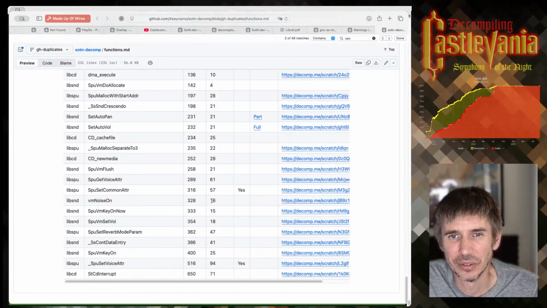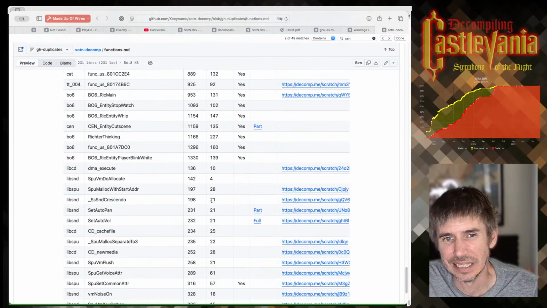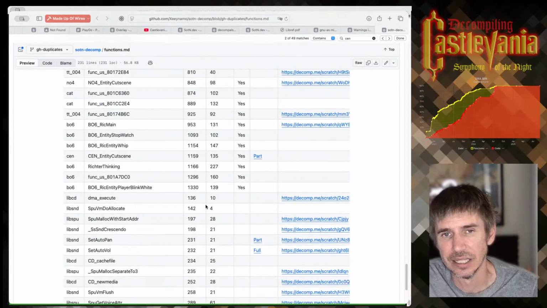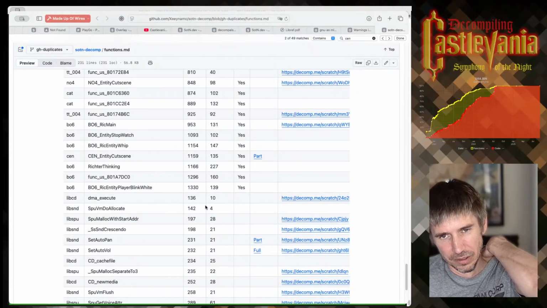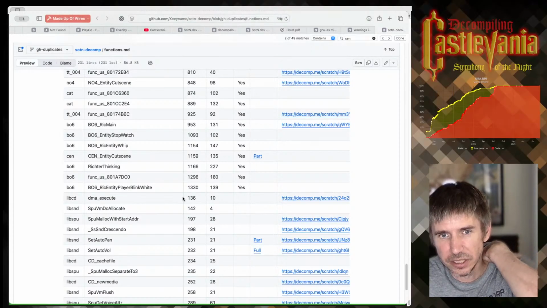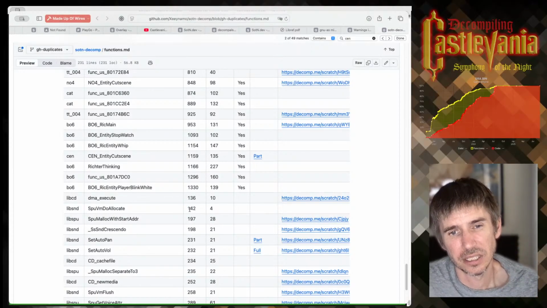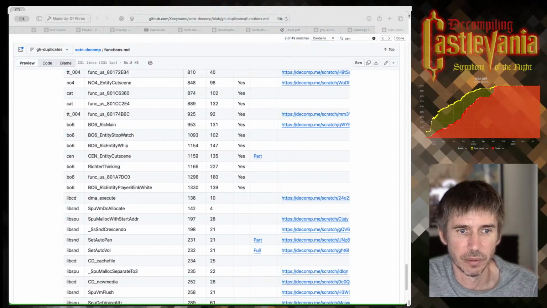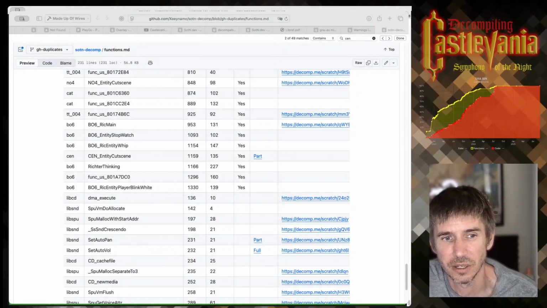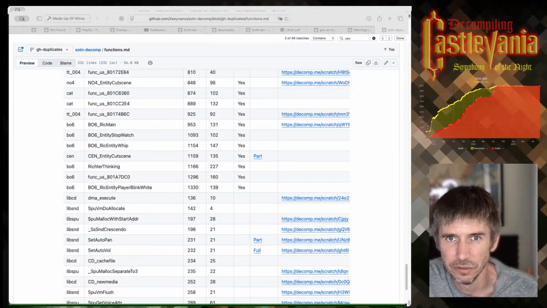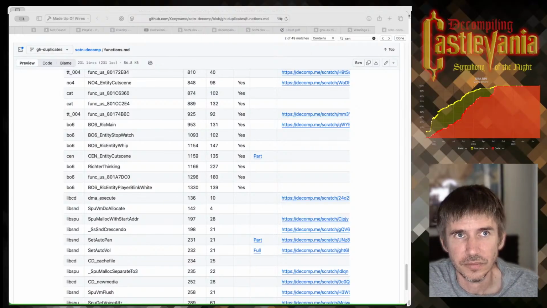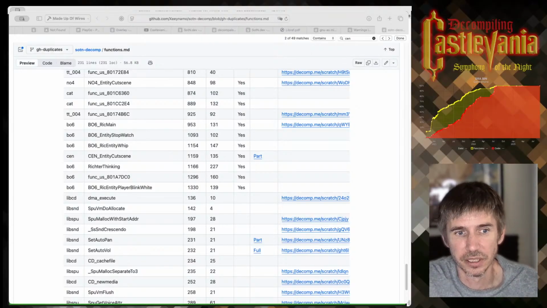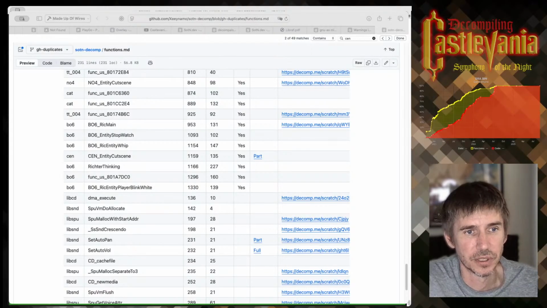I don't think so. I don't necessarily think that these are good heuristics. A large function isn't necessarily difficult, and a small function isn't necessarily easy. And I've said that quite a bit. One of the hardest functions that I worked on was memmove. It's like 40 instructions, but getting the right C for those 40 instructions was pretty difficult.